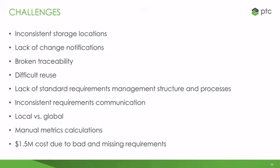And this is what I was talking about. We had a Six Sigma project that ran here a few years ago. It identified that for every program where we have bad or missing requirements, we incur a $1.5 million cost. Let that sink in. That is a lot of money. Do you have any idea how many programs we run every year? It is a significant amount. I can guarantee you over 100 in the EBU alone. So that's a lot of money.